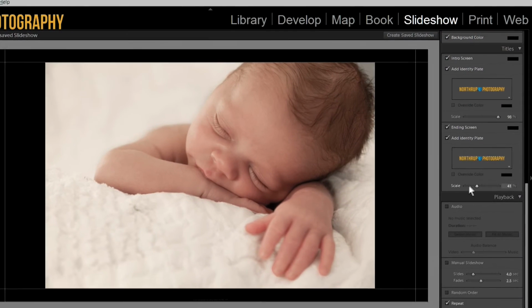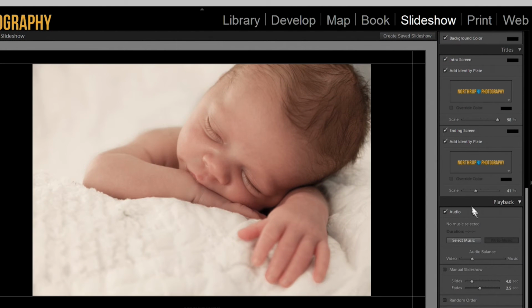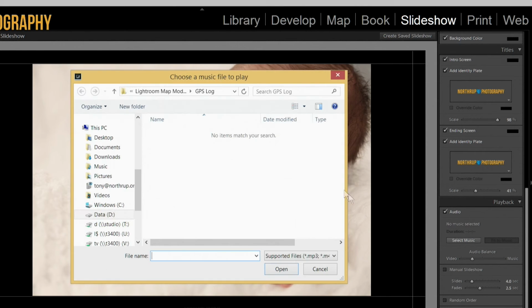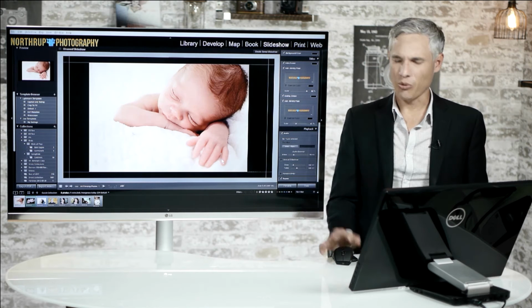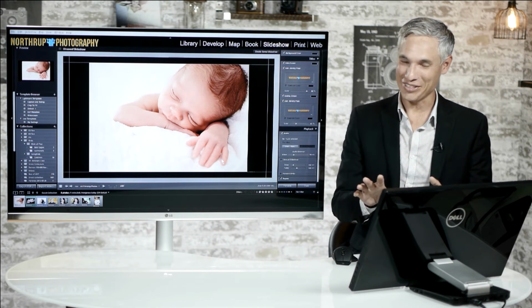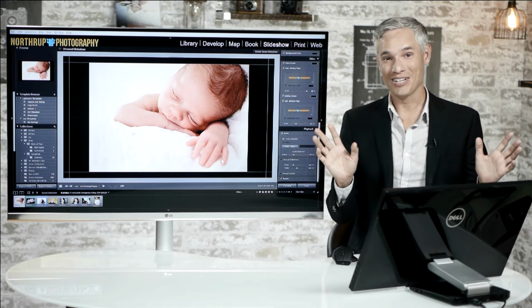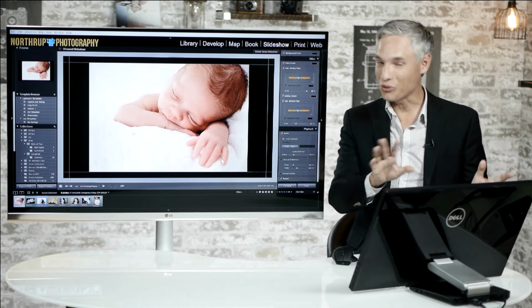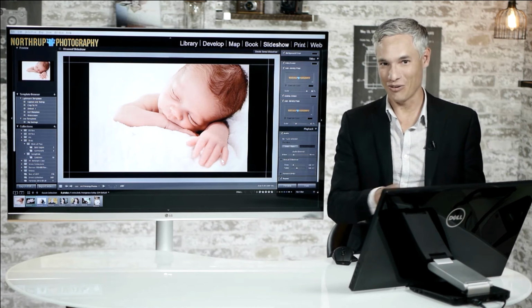Getting into Lightroom, you'll see the first option here is audio, and you can just select that checkbox and then click Select Music to play some sort of music, the rights of which are kind of complex, so I won't be playing music for you in this video training series, but you can just find any standard audio file, and as long as it's for personal use, it's probably okay that you play your favorite song.